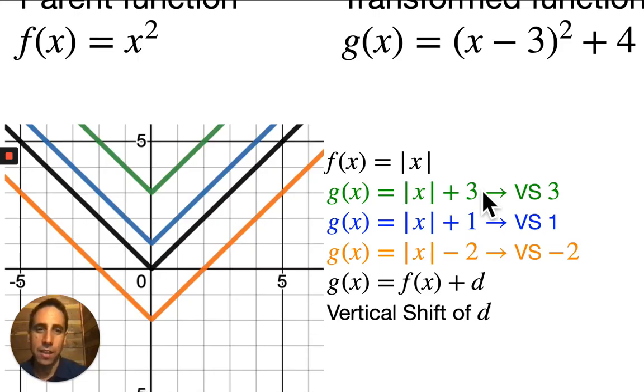That's okay. All right, f of x is equal to absolute value of x. So that's the parent function. We graphed it yesterday. That's what that looks like. If you were going to go green and, as a transform function, have this plus 3 outside, we already know from yesterday, we've seen this before. It's going to be a vertical shift of plus 3. And there it is. It's 3 units. Everything is 3 units higher. If we go blue, and that would be plus 1, that would be a vertical shift of plus 1. And you'd see right here, that's what the graph looks like.